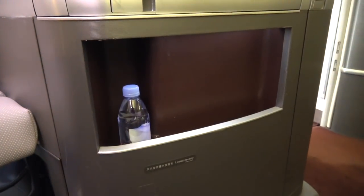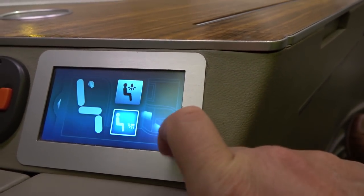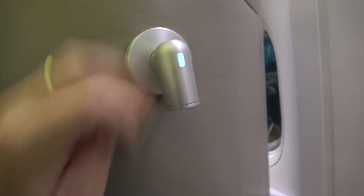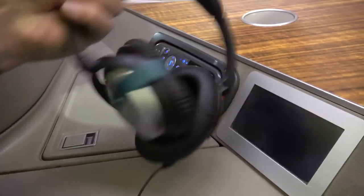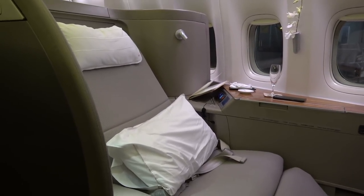As this seat design is now getting quite old, it doesn't have many of the electronic bells and whistles that you'll find in other airlines. For example, the seat controls are not the most responsive and there's only one power point, and the lights when controlled via the switch only have one setting. I did find out later on that using the remote you can dim those individual reading lights. But these really are minor things — overall I really love this seat.